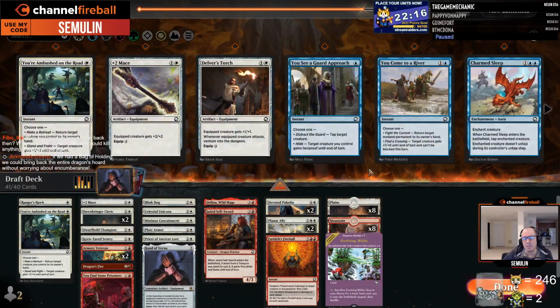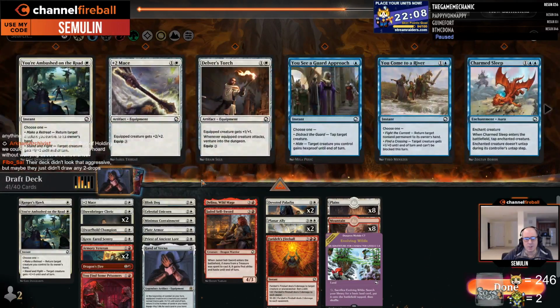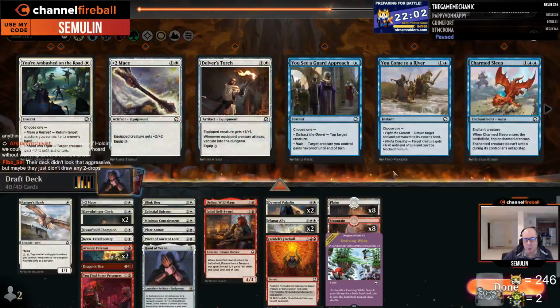Kind of don't want the combat trick. They probably have an equipment in there somewhere. Yeah, there's not a lot of flexibility in what we're doing here. Well, we know they have a Minimus Containment, but I can't bounce the creature because it's not a creature anymore, so this doesn't actually get rid of it unless you target it when they do it, and I don't really want to be bouncing my own stuff.